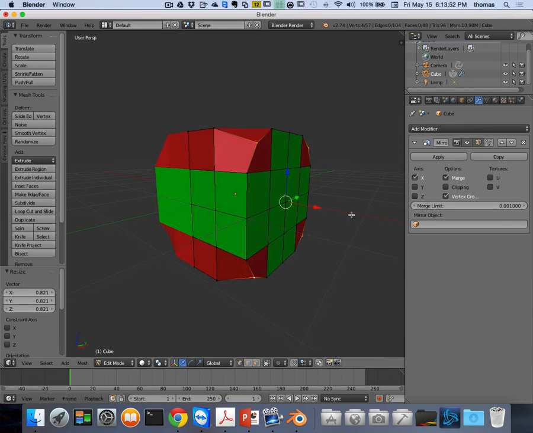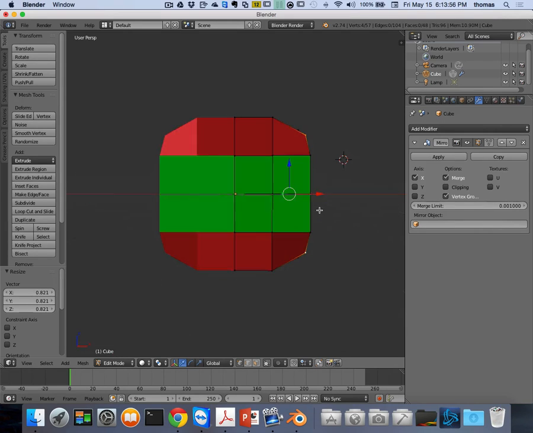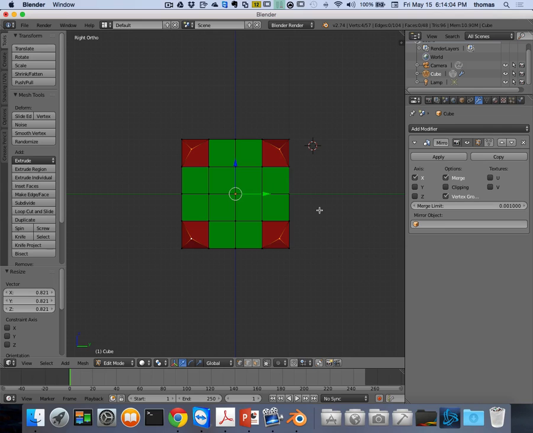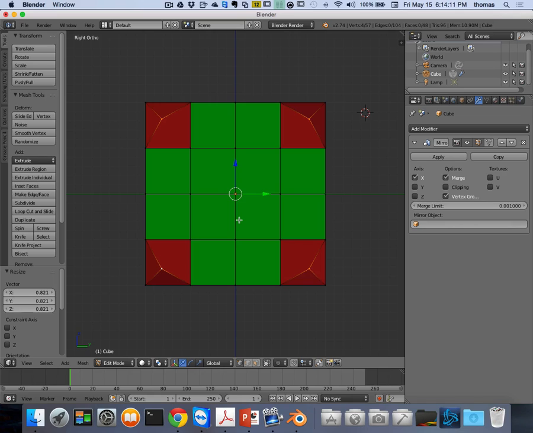If I'd like to make this more rounded on one side, right, I can certainly go into this front mode, right? I want to go into right mode, so to the right side. So I've cut the left side out, right? And I want to go into Orthographic View, so I want to limit what my view looks like. So this is my view now. This is what you should see if you're on the right side, if you've cut the left side out like I did, right? And you've kind of minimized some of these points.